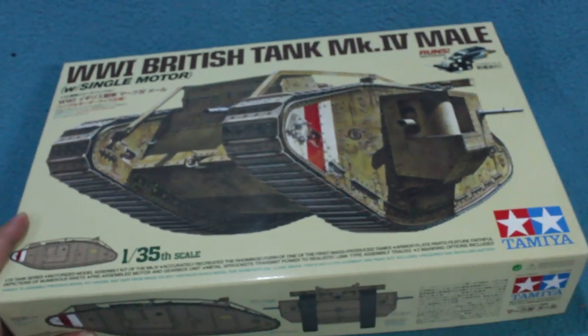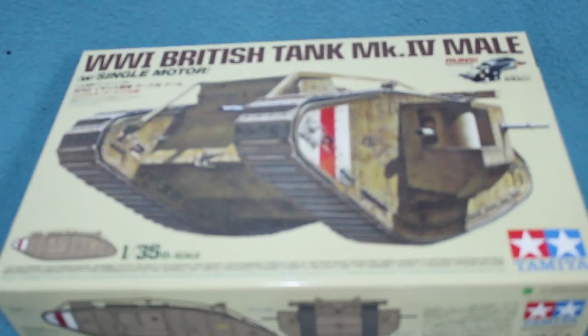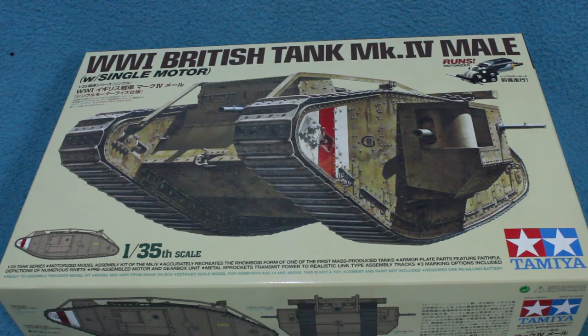That's your lot. I was looking forward to this kit and I'm not really disappointed. I don't really care about the motorisation stuff — I'll just discard that. The kit looks like typical Tamiya quality: really nicely moulded and fairly well engineered. I assume it'll fit together well; Tamiya kits almost always do. It's good to see a new modern kit of this very important tank.